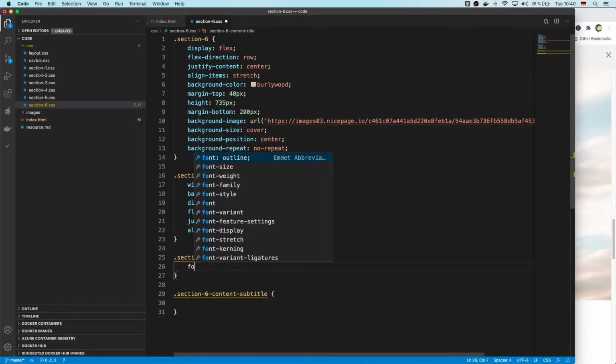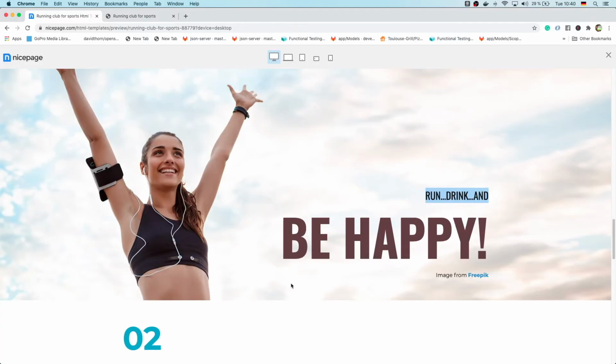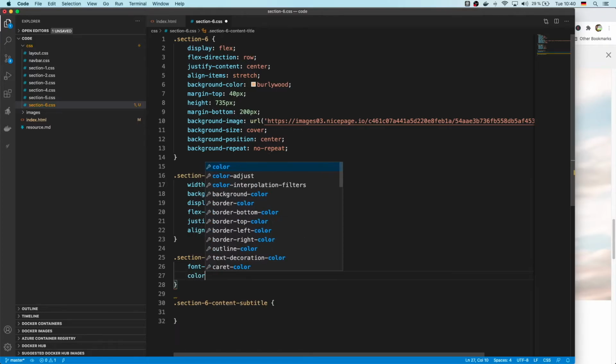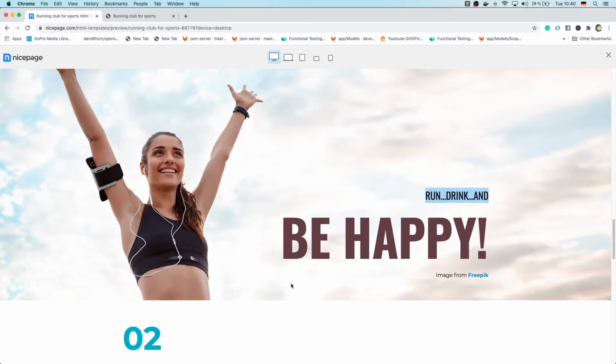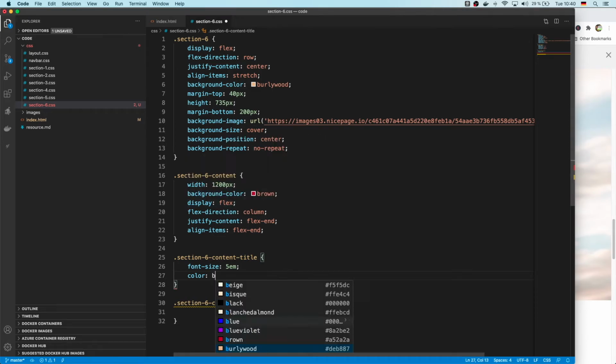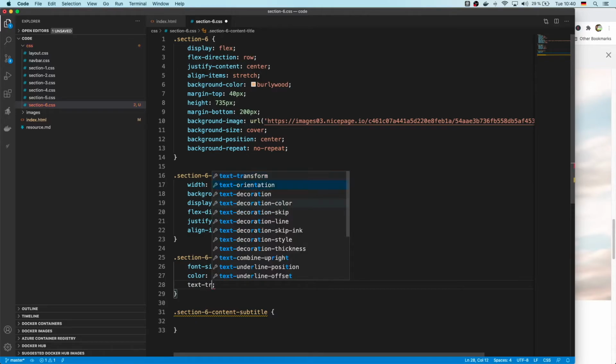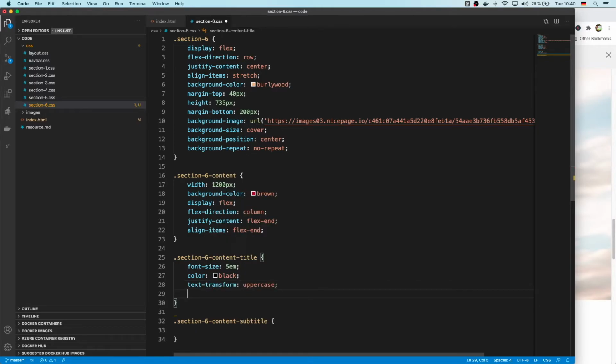Yes, and this one, font size will probably be, I don't know, 10 ems, probably actually 5 ems, I think. Color is the brown. We'll find in a minute. We'll just do black for now. And text transform is going to be uppercase.